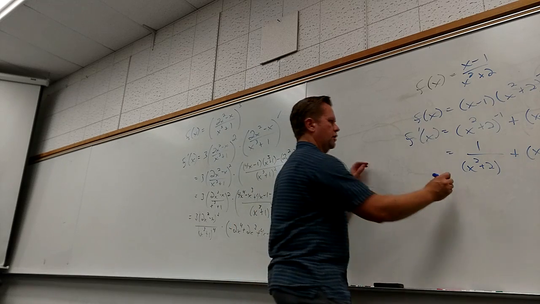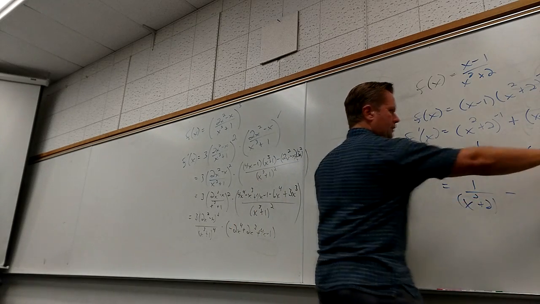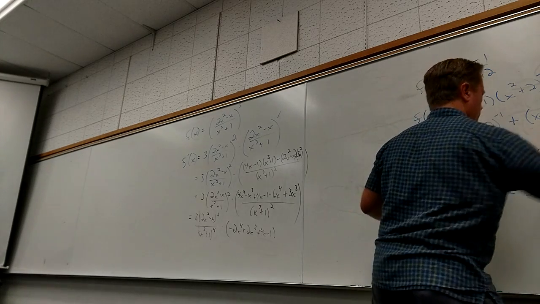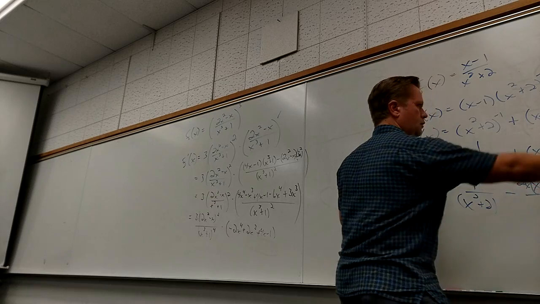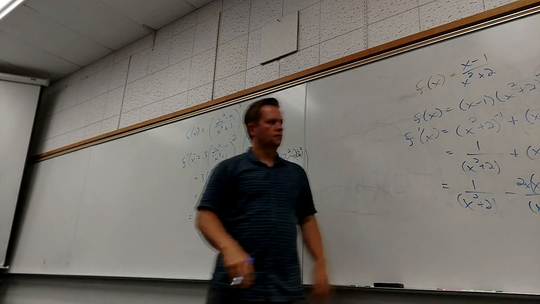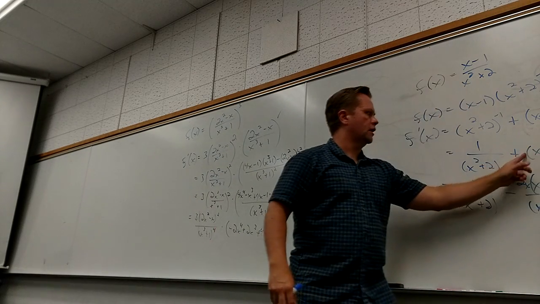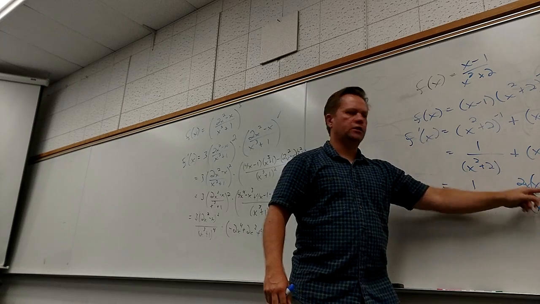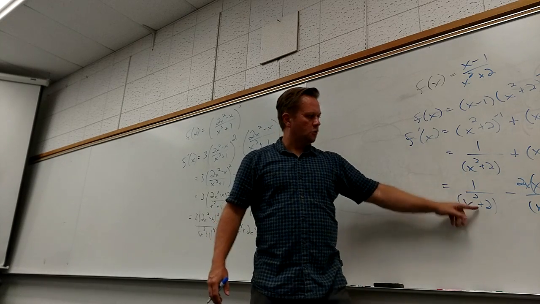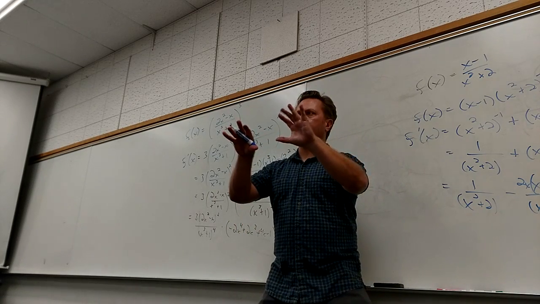So now I get 1 over x squared plus 2 minus (x minus 1) times the 2x over (x squared plus 2) squared. So that goes down. Negative 2x comes out here. And that x minus 1 is still there on the top. And then if I needed to combine them, I would just multiply this by 1 more of those. But now you can see where things are coming from in the quotient rule.